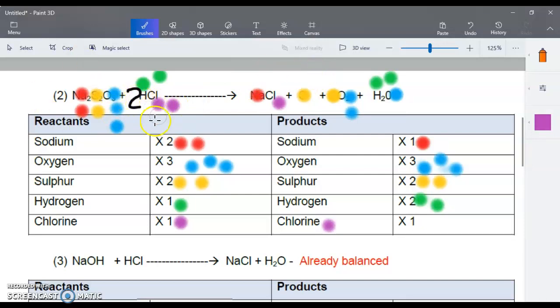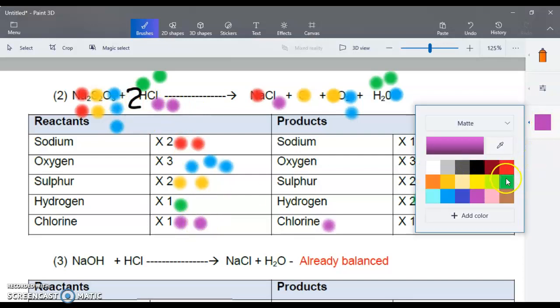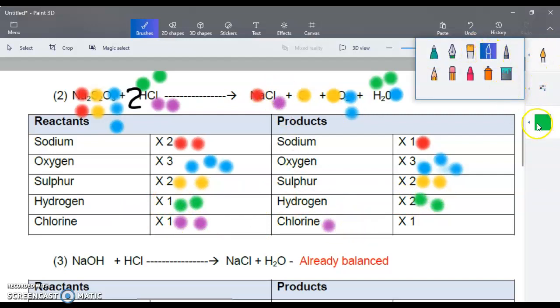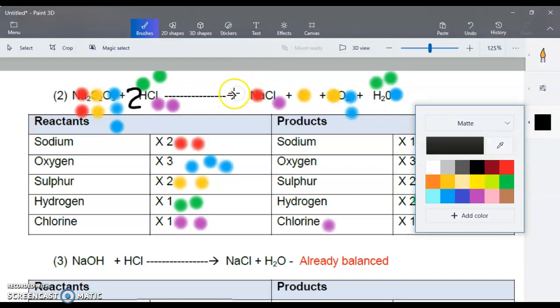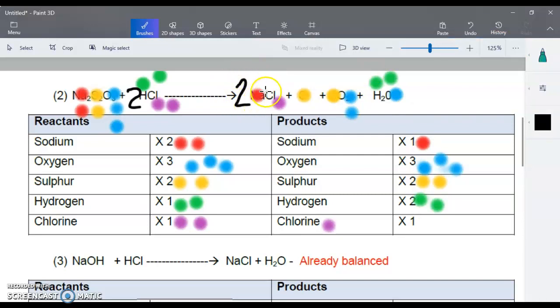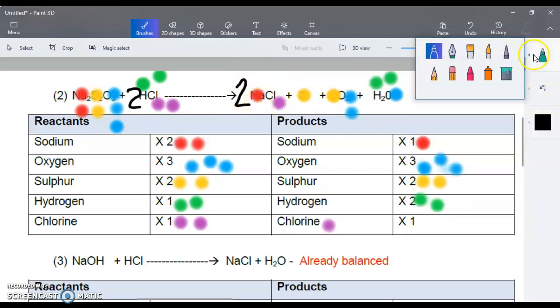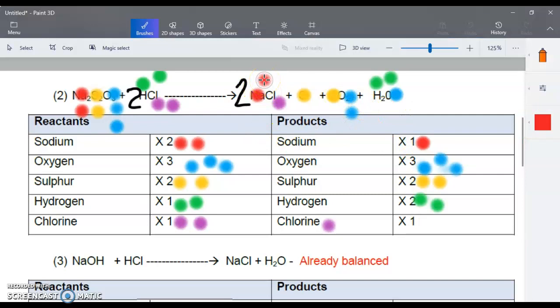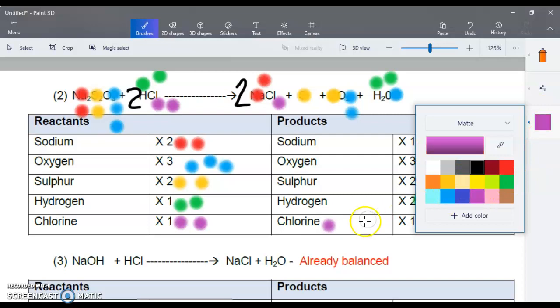Now if we do that, we've obviously got 2 chlorines now, and we've got 2 hydrogens on this side. So we're good with the hydrogens, we're not so good with the chlorines on this side. So what we could do is multiply that by 2. Now that will also double the sodiums, but that's a good thing, because we actually want to double the sodiums too. Okay, so let's double the sodiums. That's 1. And we've done this because we wanted to try and double the chlorines.